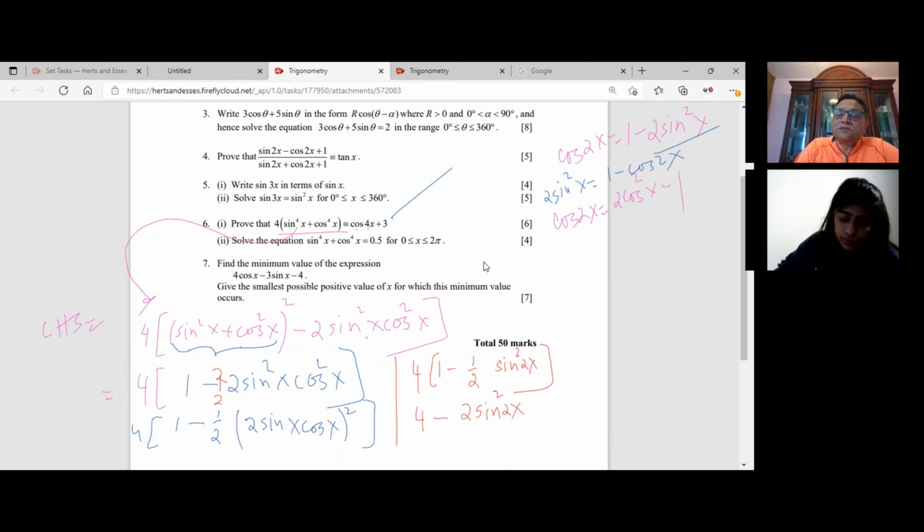So what is minus 2 sine squared x? Minus 2 sine squared x is cos 2x minus 1. Now 2x is 2x, so twice that means 4x, right? Oh yeah, cos 4x minus 1. Minus 1, correct? Yeah. So now you get your thing, right? Because 4 minus 1 is 3.